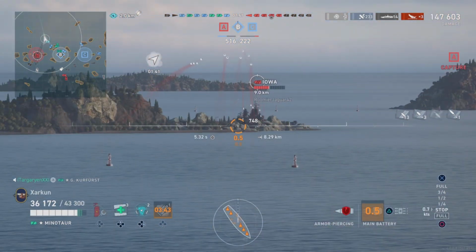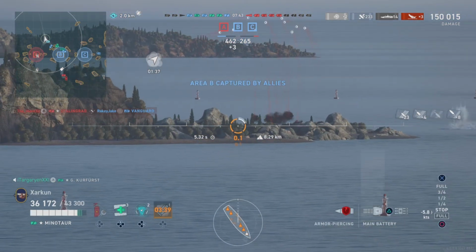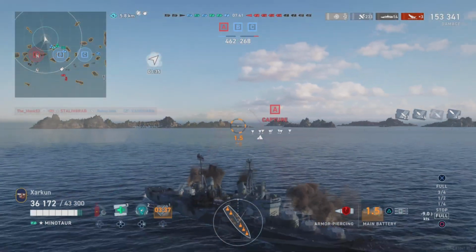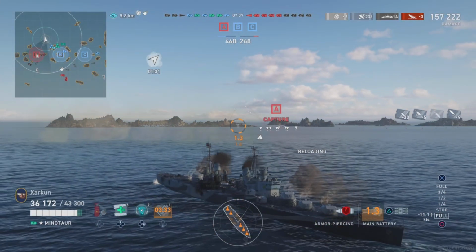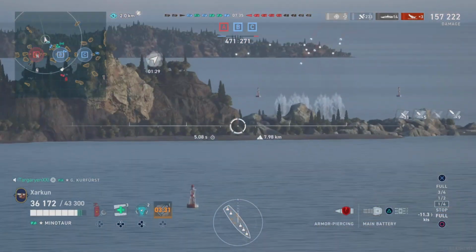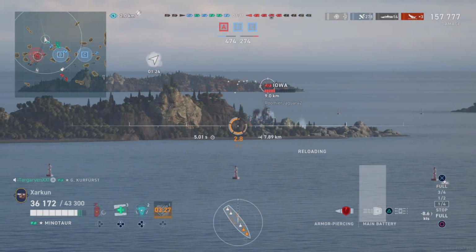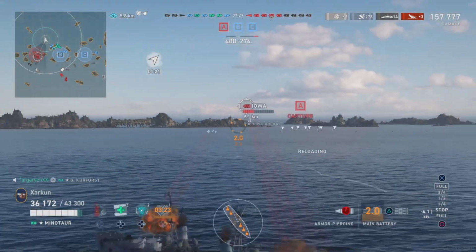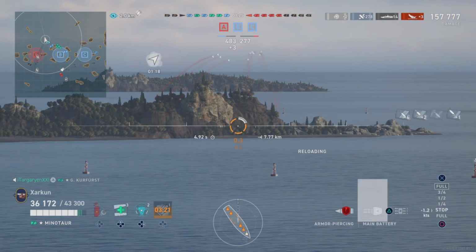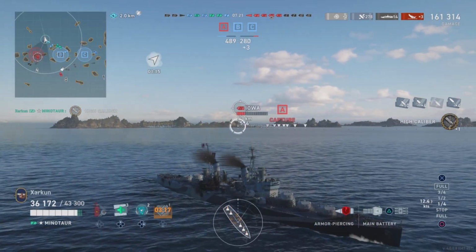You thought that HE spam was terrifying and difficult to stand up against? Well, take a look at this AP spam. The Iowa is not enjoying it at all. We're up to nearly 160,000 damage, and our team has captured the center cap, so we don't actually need to play very aggressively here at all. The Iowa takes a blind shot at us in desperation, in fact, but misses, and we net the high caliber medal with that salvo on him.